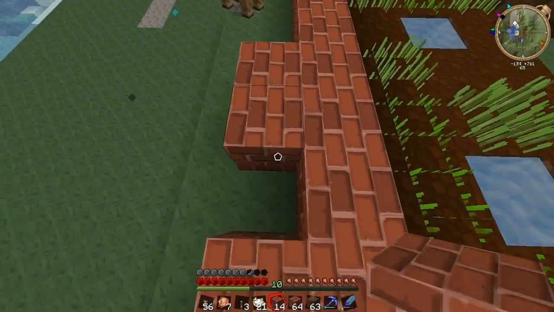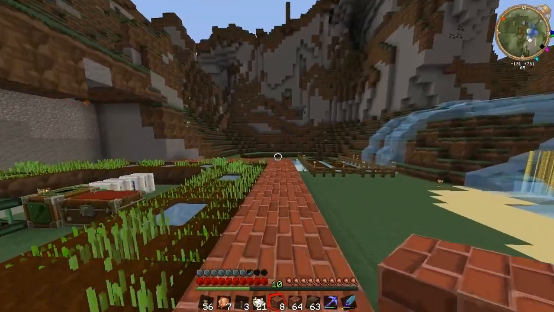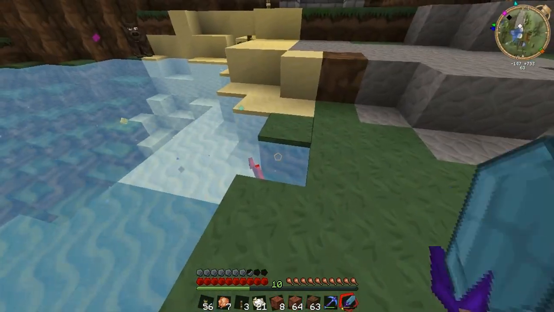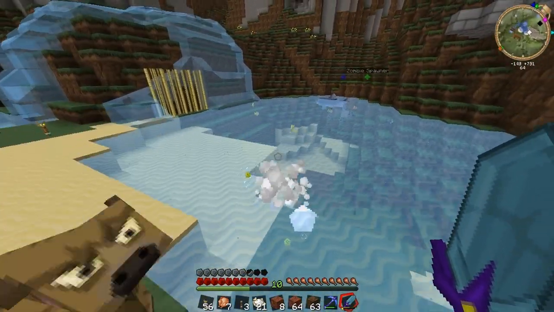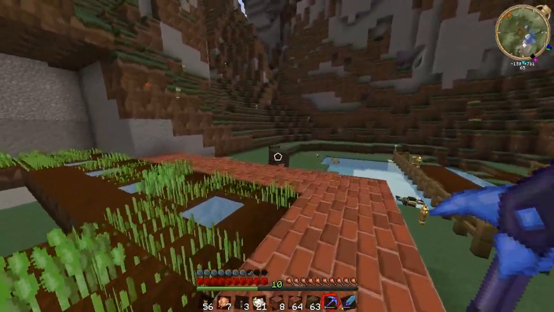Hopefully we have enough bricks. This is like all I have. I may use the energy condenser. Man, these piranha are running amok in this pond, dude. They're killing everything that's in its path, and it's just kind of annoying. I don't like the piranha, but alright, so let's get in here.